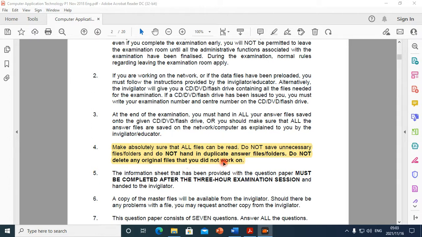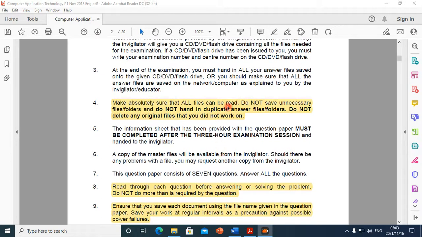This is the instruction that you must understand carefully, so that you only submit the answers that you have done, and make sure that your answers are readable, because otherwise it wouldn't be necessary for you to sit for this examination if you submit incorrect files or folders, or files that are not readable.